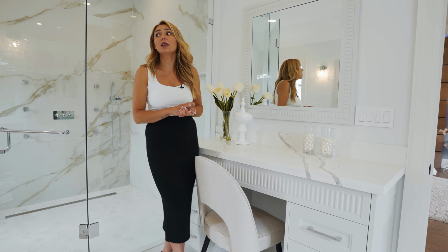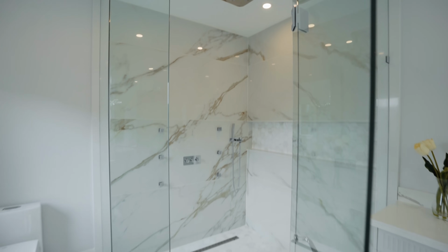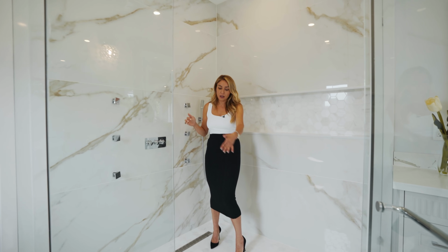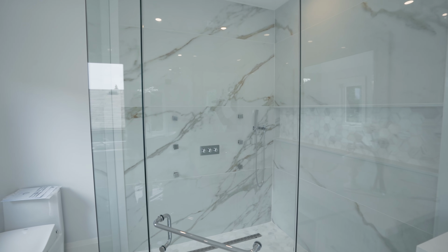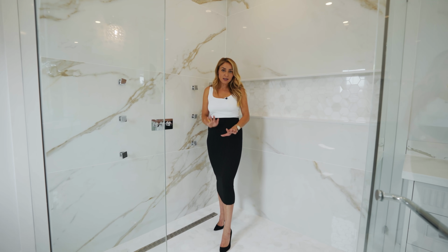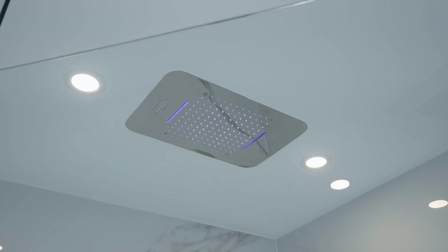They have a custom mirror here and a huge stand-up shower. My gosh. So they've done a corner shower, which is fine. I feel like this would have been a little bit too small if they cut just across, making it rectangular, but it's kind of like a half honeycomb shape. And they have the quartz on the walls, they have the mosaics on the floor, and it's all really continuous and nice. One of the creative things they did.